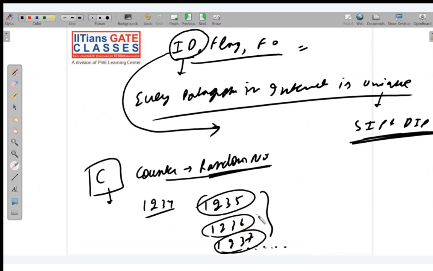But if we have done fragmentation of the datagram, then this ID will be the same. So I think you have got the point: if we have done fragmentation of a datagram, how will the receiver be able to identify that these are fragments of the same datagram and not different datagrams? The receiver will come to know from the ID field. If the ID field is the same, that means the datagram is fragmented. Yes, sir. Okay, so you can write down this point. Whenever a datagram is fragmented, then this identification field will be the same for all the fragments.